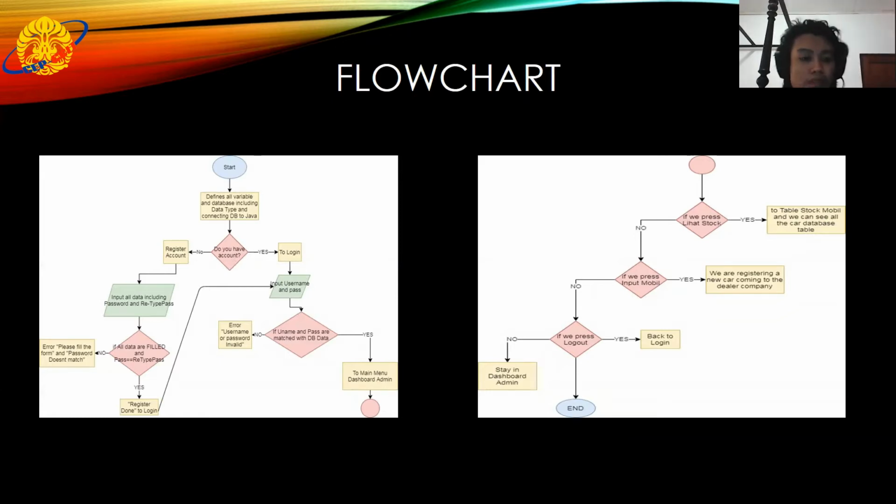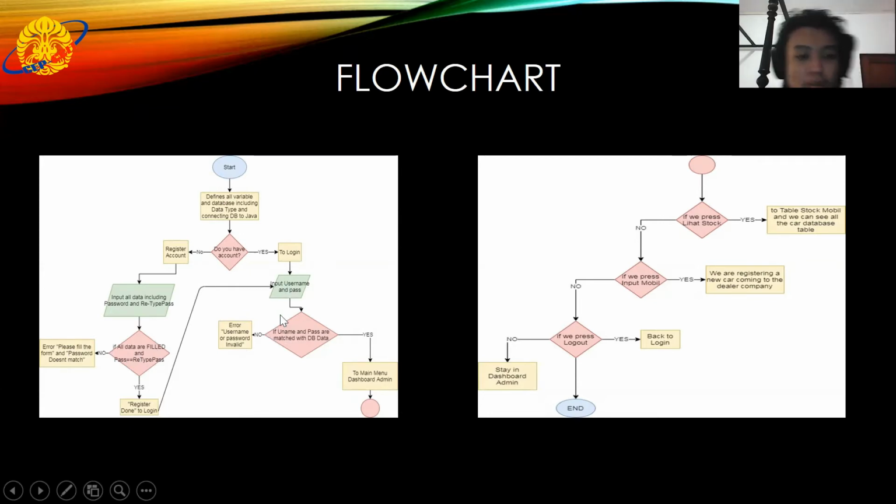If we don't have, we're gonna register. The register takes all data input, and if the password doesn't match, it will go to error. If the password is the same as the retype, it will go to yes and go to login.